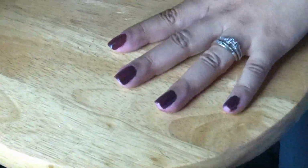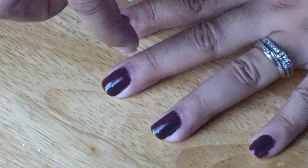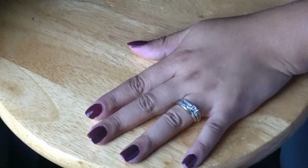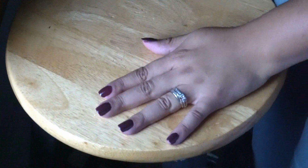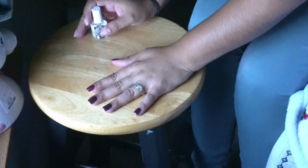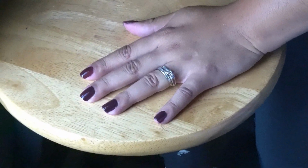My thoughts so far: I could have done a third coat just to cover up a bit of the parts that I didn't really get, but so far it's really cool that you just dip and you're done. The brush getting really hard is the only downside, but other than that, it's perfectly great if you don't have a salon open because of this COVID stuff. But yep, I do recommend it. It's totally worth the $19.